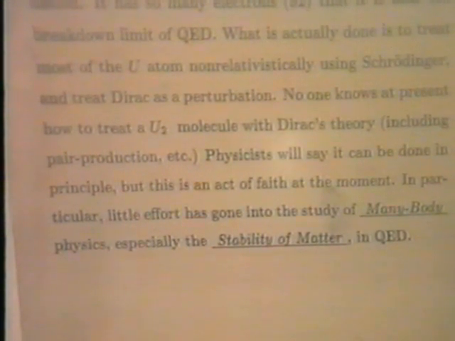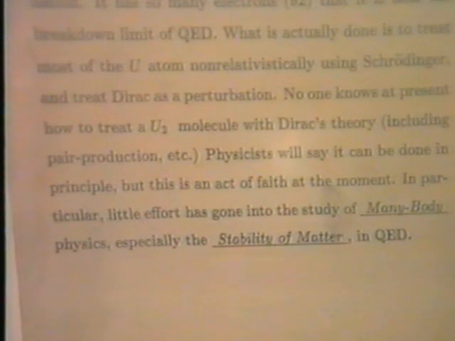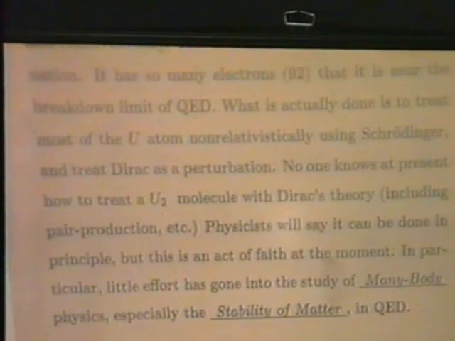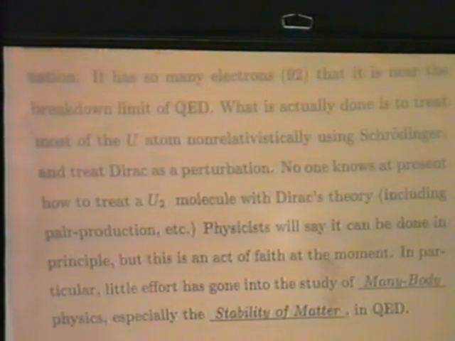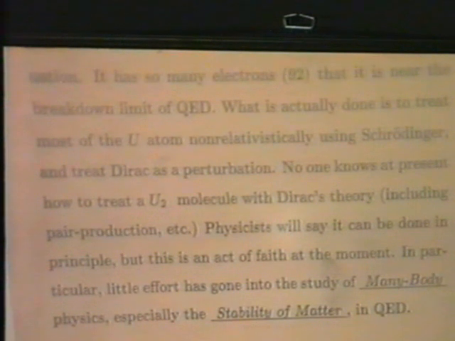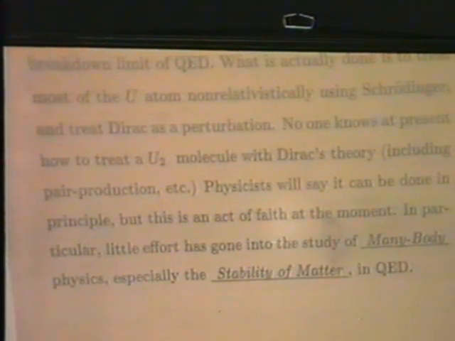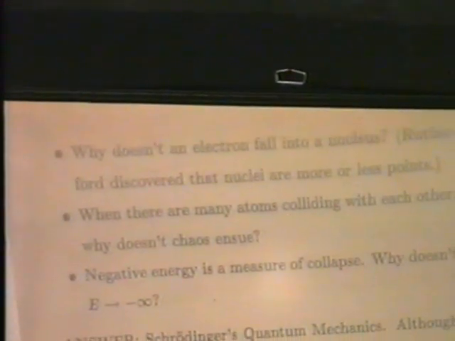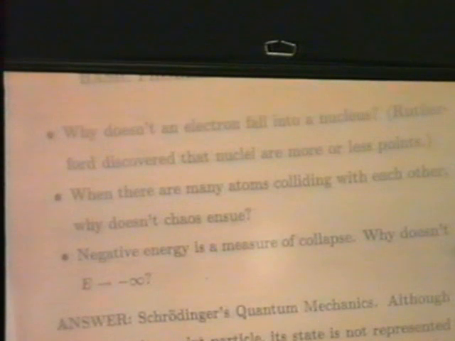In particular, in the physics literature and the mathematics literature that goes along with it, very little attention has been paid to the many-body problem. That is to say, the problem not of one small atom, but the problem of many atoms. And especially the question of the stability of this system. And that's what I'm going to talk about next. So I'm going to begin now with a quick survey, a 10-minute course in Schrodinger's equation. So, what are the stability problems?